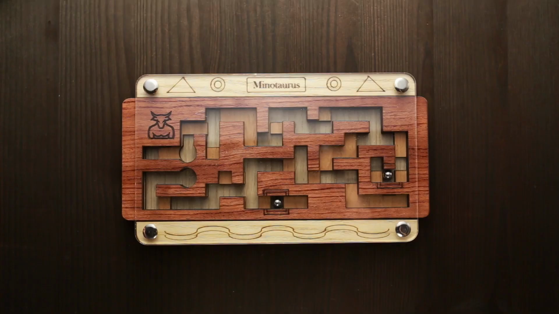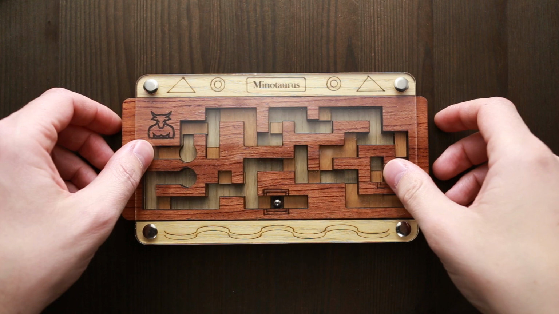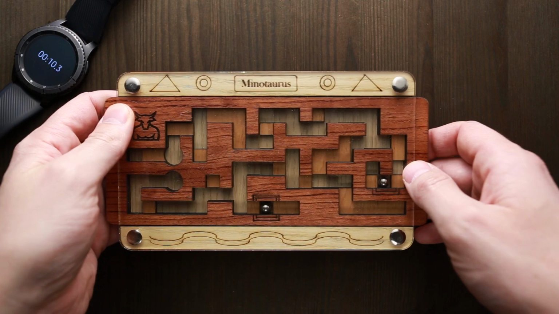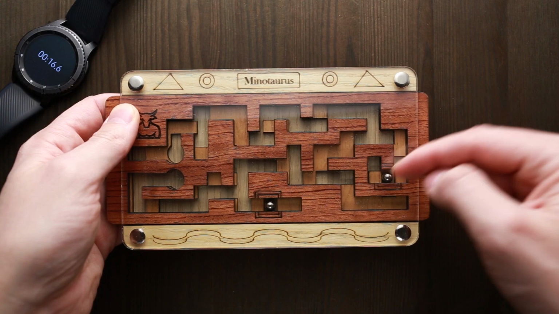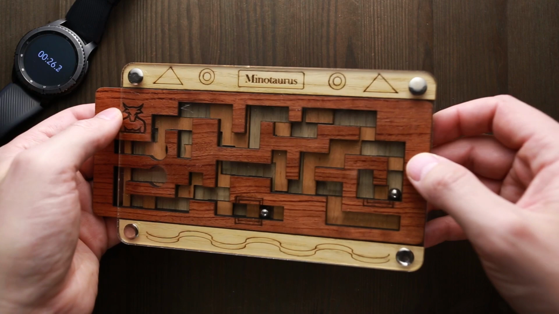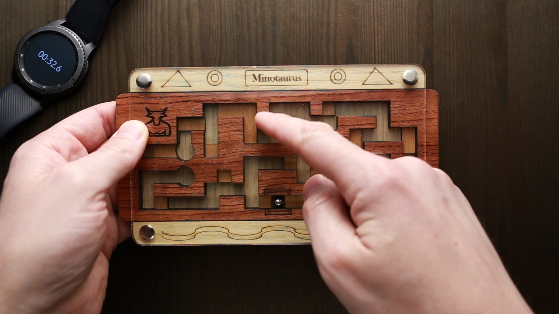Okay, solving the Minotaurus level 9 puzzle. Let's take a closer look at both mazes first. Let's analyze how to move the ball to the left part. So the ball on the right is supposed to go... There are two mazes, one bottom maze and one top maze. With the top maze, I have to move it this way and right in here. And the bottom maze, I think it goes pretty much the same. I have to go up here, then down here, here, and right to this part.